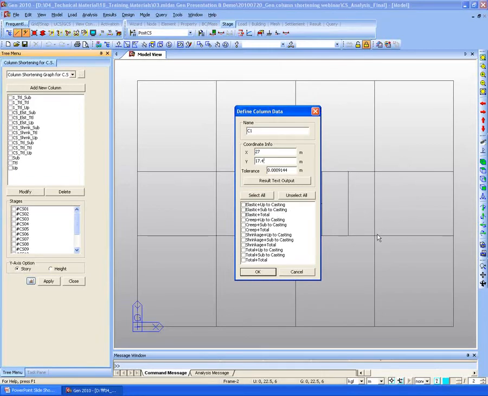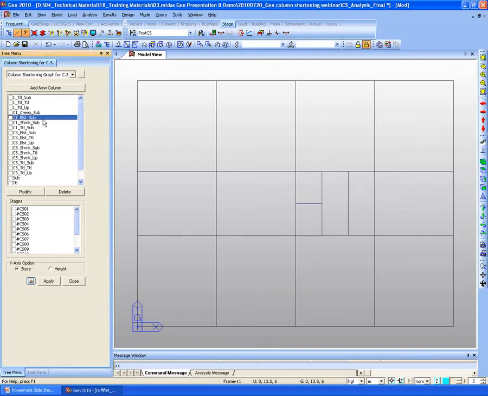Since this is a concrete structure, as I mentioned earlier, we only need to consider the post-installation slab shortening. So for this, we will only check the post-installation slab shortening, which is written as sub2 in Midas 10. Okay. So the data we just entered are displayed here.